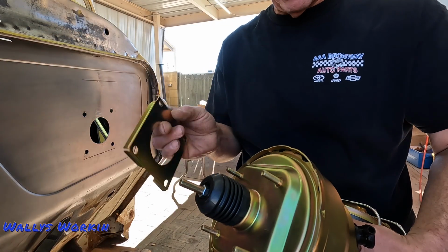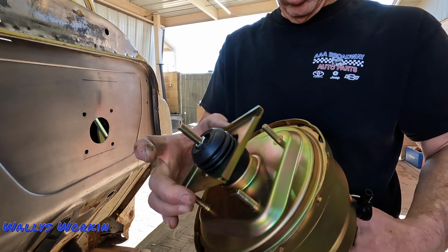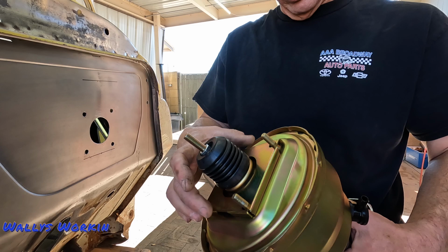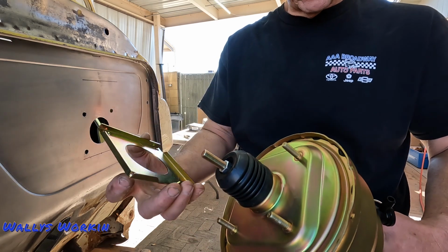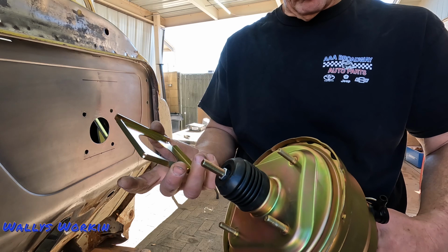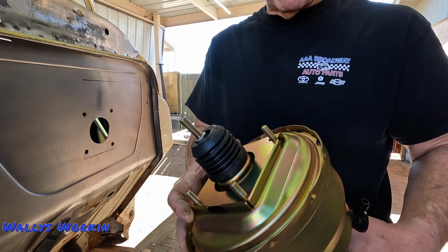So now with the spacer I have a little dilemma here. I'm not sure which way to mount it, if I should just put it on there flat like that, have this contacting the firewall, or go like that and have this flat up against the firewall, or should I just not use it at all? But I think the way it's set up on the inside, it wants this spacer. I think what I'm gonna do is just put it on like this and try it as a mock-up just to see how it's gonna fit.